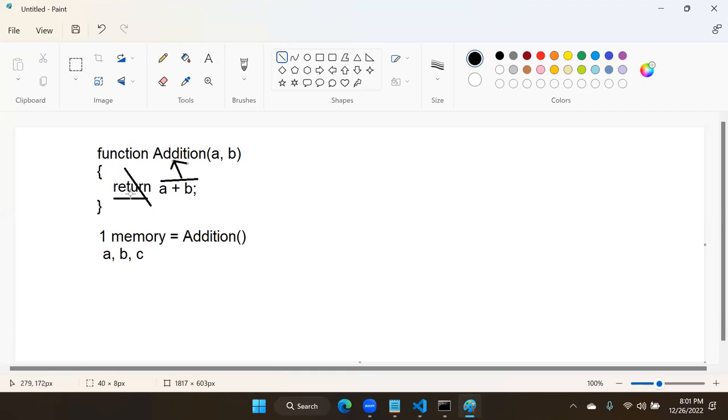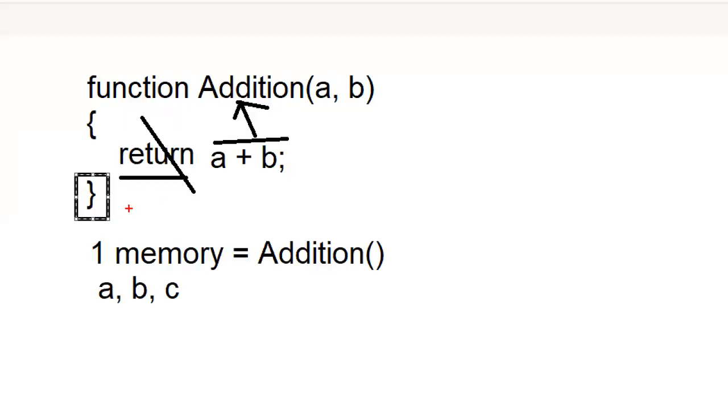Remember, what return is doing is, it is not allowing to go to this location. Understood? That means it is terminating here only.